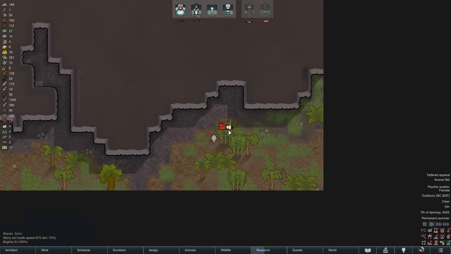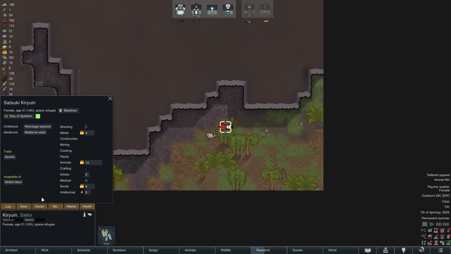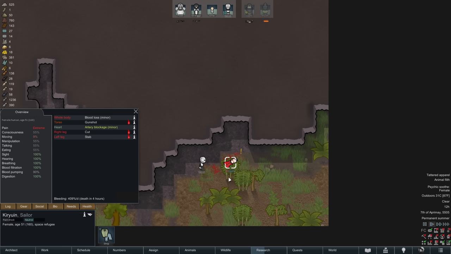Yes, it is another crashed escape pod survivor, and this one heavily injured. However, skill-wise, actually looking quite interesting. Yes, the incapability of skilled labor is a bit of a downside, but to make up for that we have passions, and mostly major ones, in pretty much everything else she can do, and that primarily includes the melee, animals and social skill, so I could very well see this person become the leader of an elephant trading caravan, but of course let's take things one step at a time.